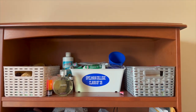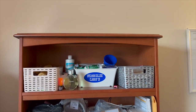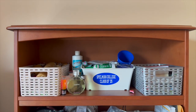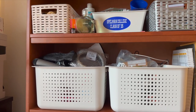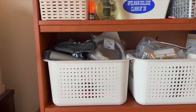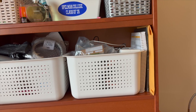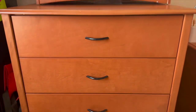Here I have a little more piercing cleaner — some was given to us in Houston. I have a Spelman College Class of '25 item which I think is really cute. On the right this is where I keep books and journals and some medicine too. At the top this looks a lot different than when I first moved in — this is where I keep all my hair stuff like curl products, bonnets, anything. On the right I have appliances — you definitely need something to put chargers and batteries in, it's super useful. I also took chemistry so I have an important envelope in here.